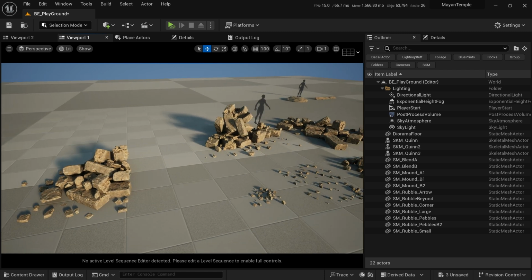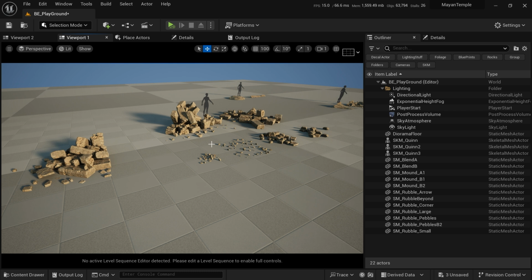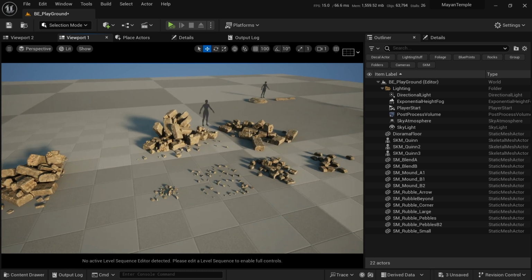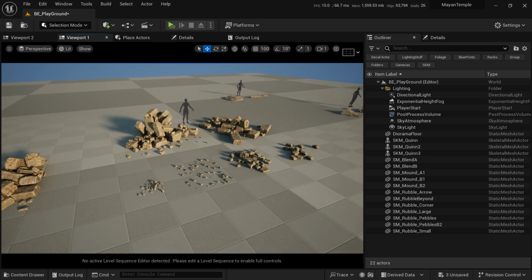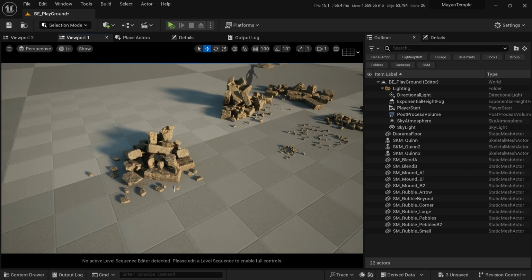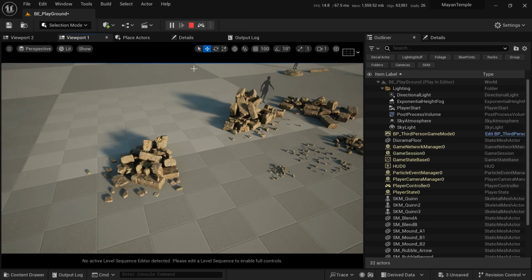That's the process I went through creating all the rest of the rubble kits that you can see here. Like I said, most of these were just enough for what I needed for the scene. I had a flat rubble, one that is a bit more of a corner, and some that were more flat, and we'll also go over the mounds as well.